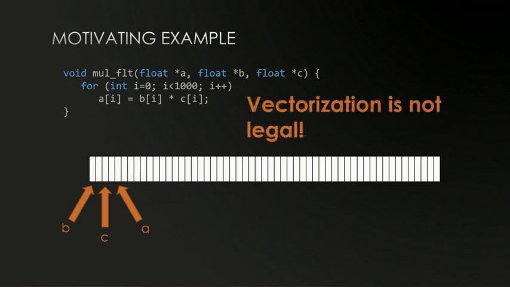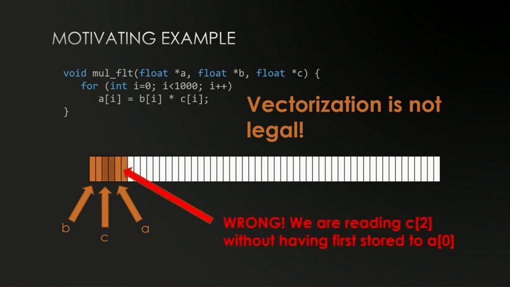So the easiest way to see that is, what happens if we actually try to naively vectorize this? What happens if we actually try and do this 4 iterations at a time? We would load the first 4 elements from B. We would load the first 4 elements of C, and already we've got a problem. We've already loaded C sub 2, but we haven't yet written to A sub 0. You're going to get a different answer if you naively vectorize this loop. That's all I'm really trying to say. Is that clear? I hope it's clear. Should be pretty clear. Good.